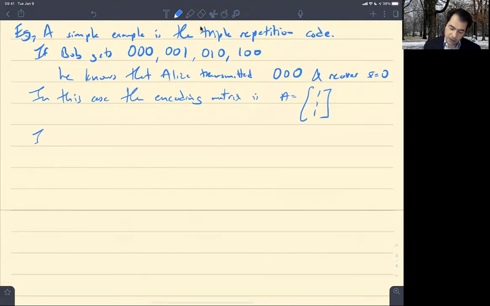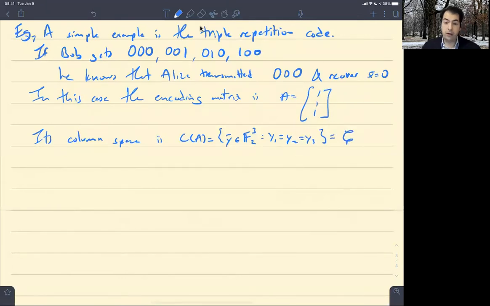Okay, so it's the column space. And so this is, of course, all of the y's in F2 cubed, such that y1 is equal to y2 is equal to y3, right, which is exactly our code.